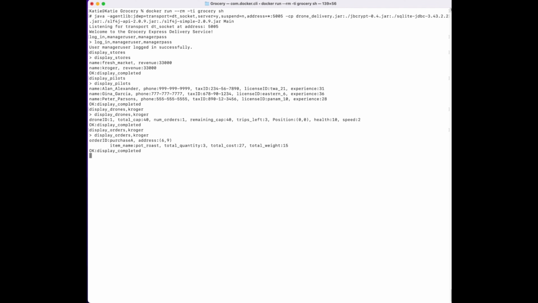So I have some stores, pilots, drones, and others in my database. And you can also see the drone's position is 0 and 0, and the other's position is 6 and 9.